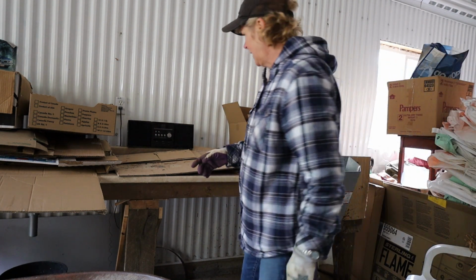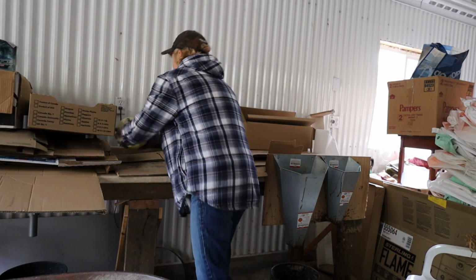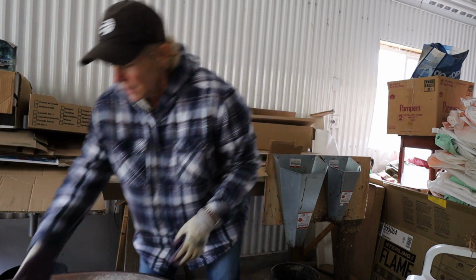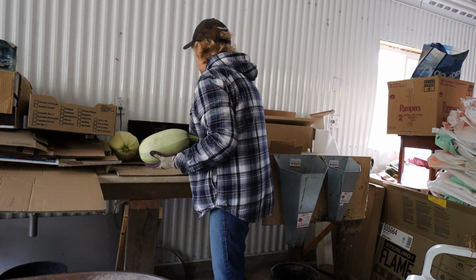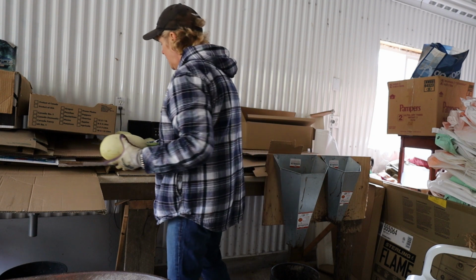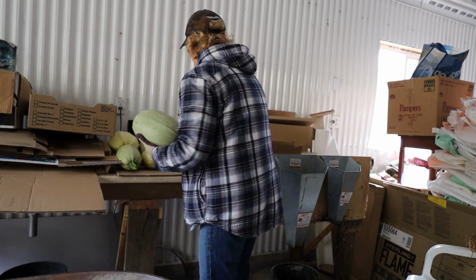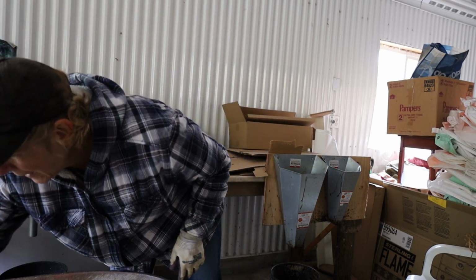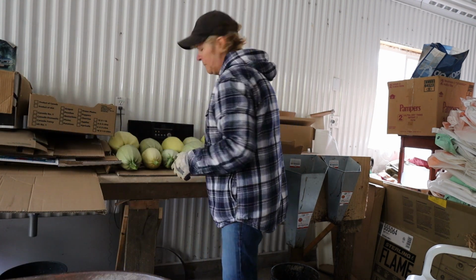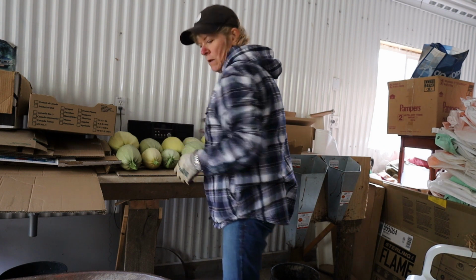I ended up grabbing my mashed potato squash also, so I'm just going to put all of these squashes up here and just let them cure. They will be protected. They won't be out in the elements. They can dry and cure, and then once they are ready to come in the house, then I will bring them in and I will store them. I have a cold storage room in my basement and I will store them in there. And I don't know how much room I'm going to have, but I also could put it in the unfinished side of the basement. I'll just lay some newspaper down and I can store them back there also.